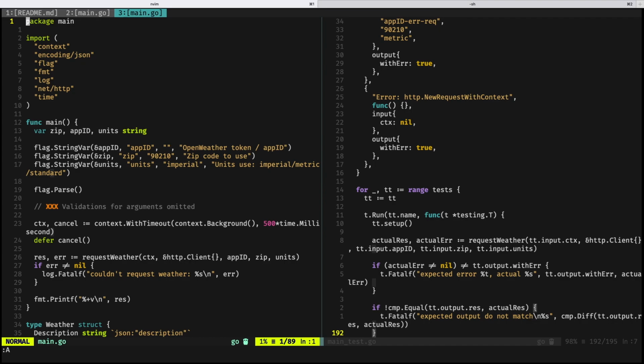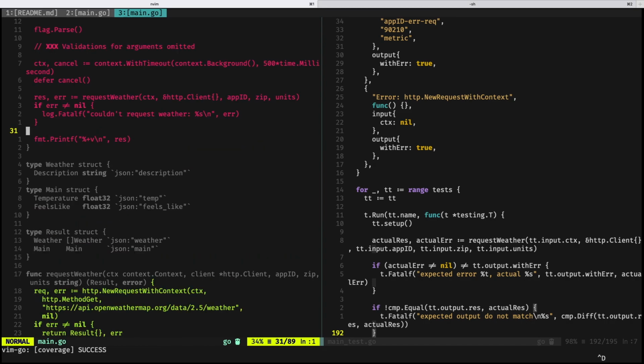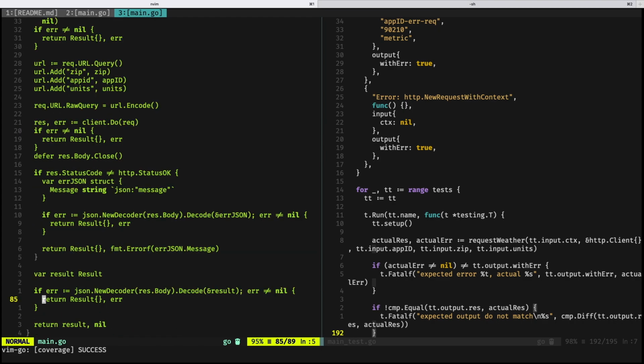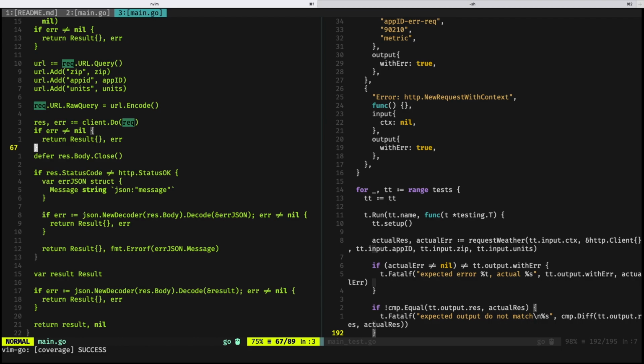With that being said, let me show you the coverage of the code. As you may have guessed already, main is not tested in the context of this video and this example. I will be covering main in different videos, but for this, what I'm going to show you is that this function called request weather is covered 100%. And this is because I'm testing all the different paths that I have, and I know which ones are the expected errors in the case of the standard library, and also in the case of the results that are coming from the OpenWeather API.